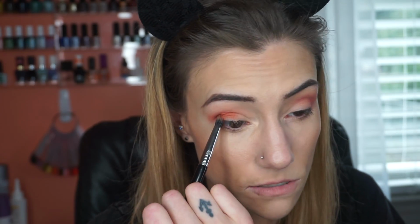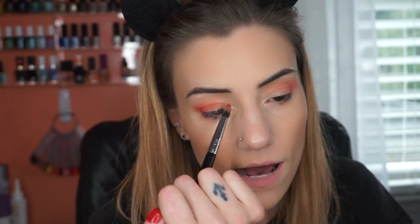Like I said, these colors just go really well together. So it kind of makes it easy to do, in my opinion. Because I know how to do makeup, but I'm not a makeup artist. I am not trained in this. I just kind of wing it and watch YouTube videos pretty much.